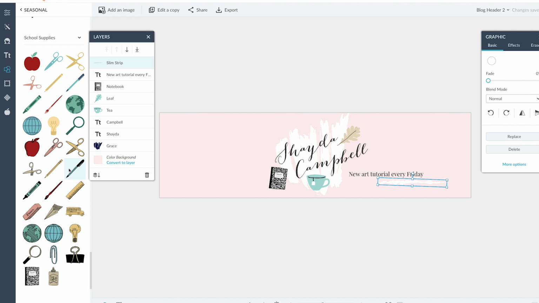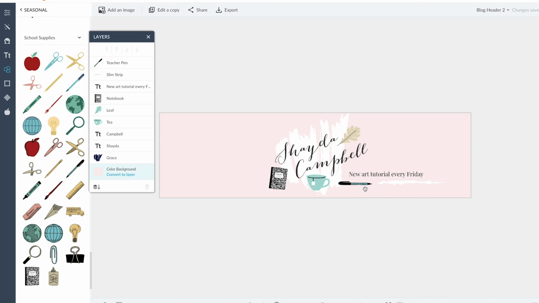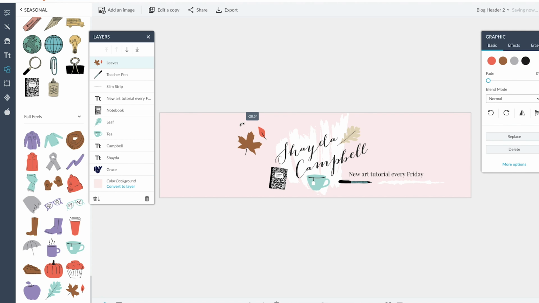So we'll grab this pen from over here, rotate it, resize it, super simple, and place it. Everything looks really cool. You can see I've created this blog header or YouTube channel art that looks so custom. This is exactly my whimsical style, and it was super simple.